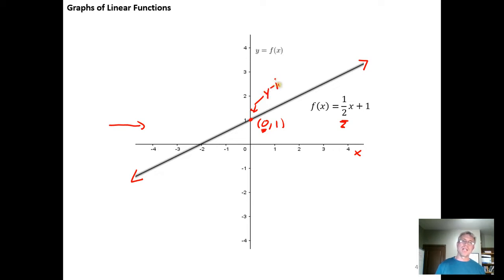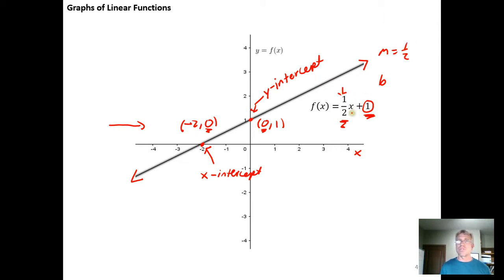This is the y-intercept. And over here we have the x-intercept, or the place where we cross the x-axis. And we see that this is located at input -2, output 0. And again, the y-coordinate is always going to be 0 as we cross the input or x-axis. We want to notice again that the 1 right here, the value of b in the mx plus b, this has m equals 1/2.